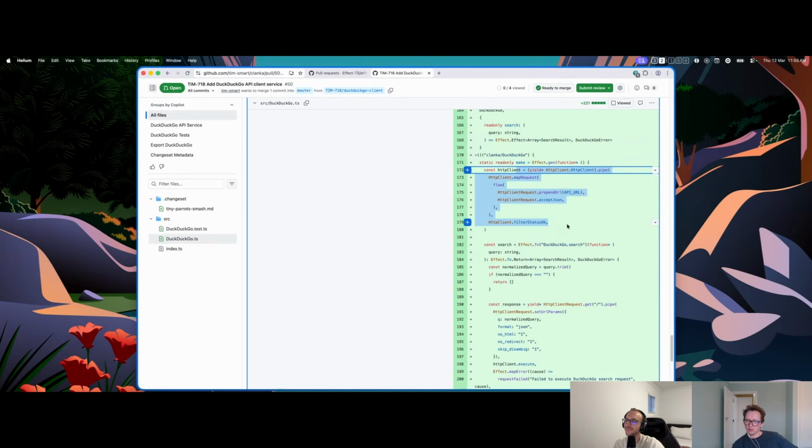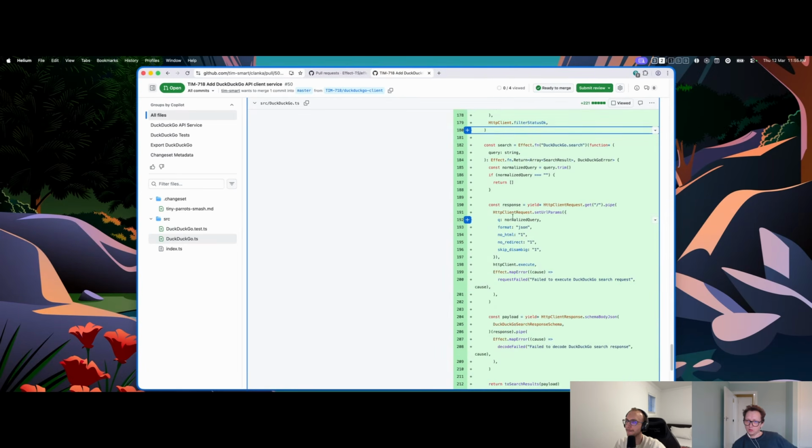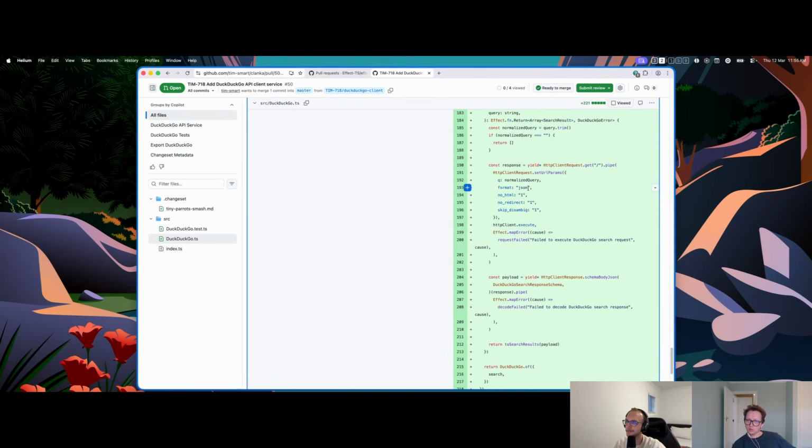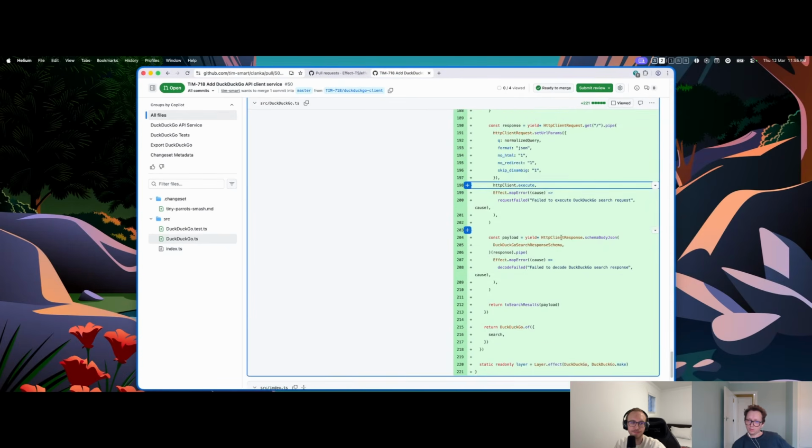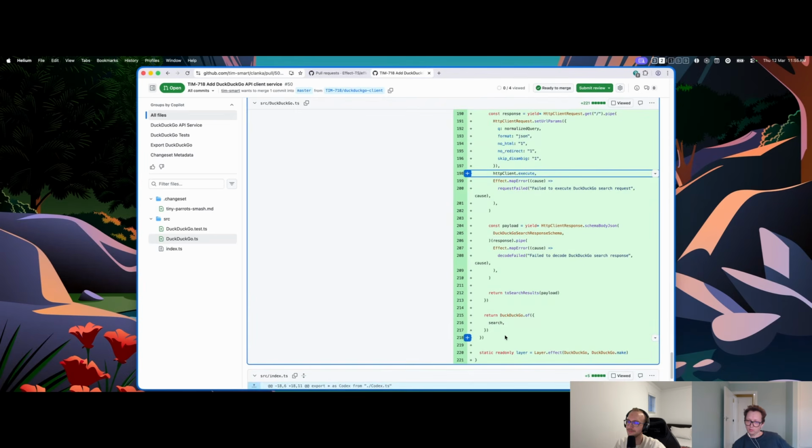It's got a client. Repeating the API URL, set JSON. Normalize query. If it's blank, return empty array. Response. No HTML. Format JSON. Great. Schema parsing. Results. Looks good to me.